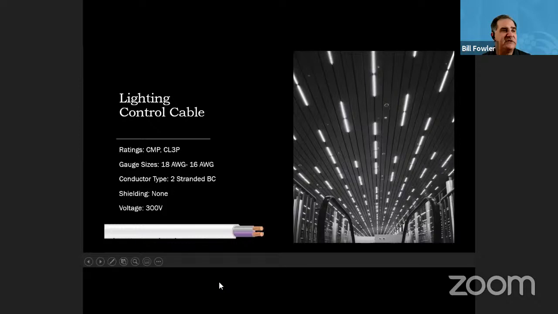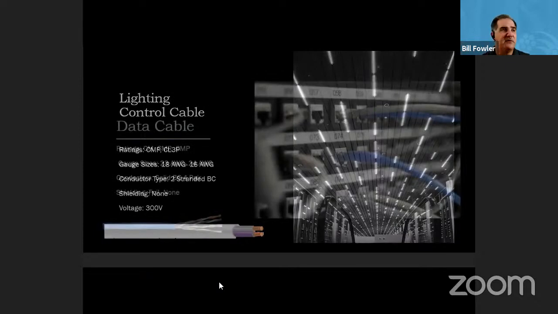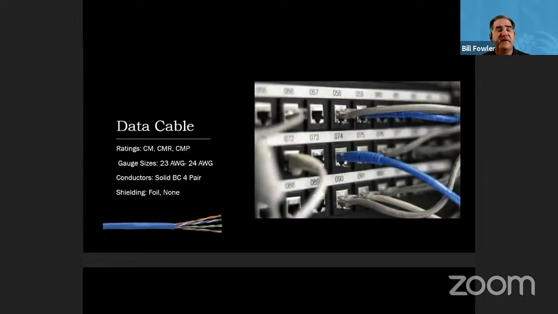Then we talk about data. This is where we get into the unshielded twisted pair cables. We will sometimes see shielded in an environment where you're in close proximity to motors or some kind of electrical interference. They may even use conduit with unshielded twisted pair. But typically you see a CM rating, CMR, and the CMP. Remember that CM is for communication electronic signaling. And we'll see the P, the R, and just the general use ratings on this cable.